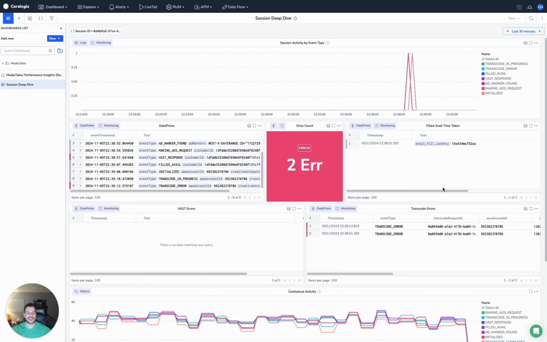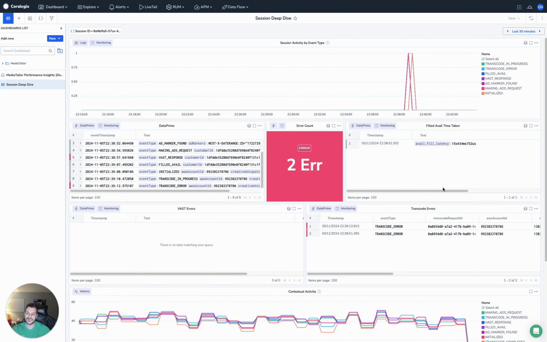The idea is to give you that contextual input. So we've gone from an error log, which gives us some information, to the full context of everything that was happening pertaining to that session. And this is just a really nice use case to demonstrate how powerful the Elemental Insights extension is, and the kind of capabilities it unlocks in our customers, how easy it is to understand, well, this transcode error occurred, but what else was happening as part of this stream?